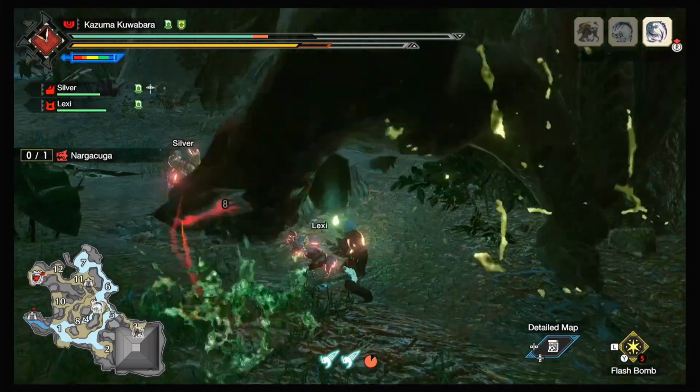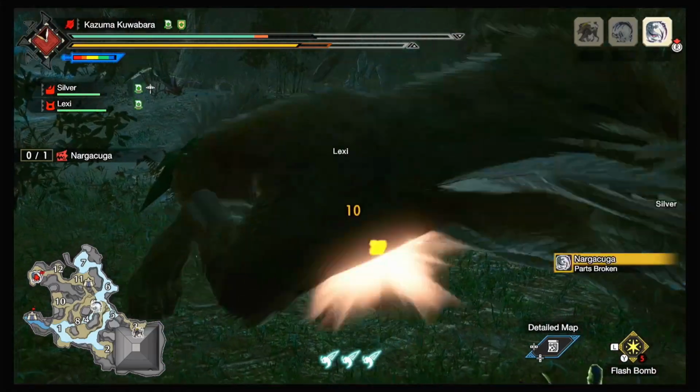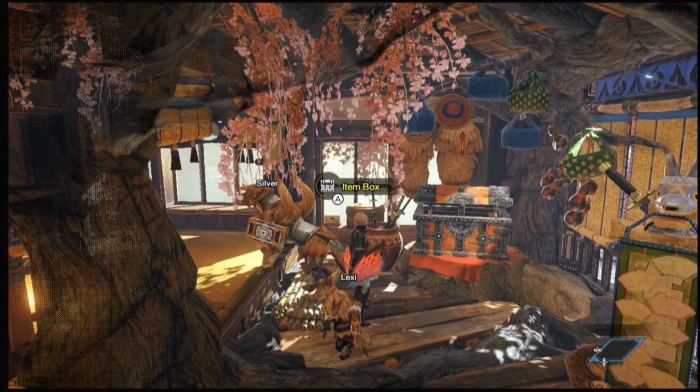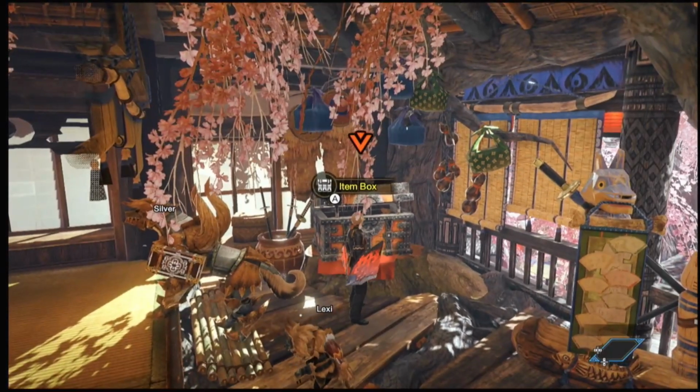Let's now begin with my elemental builds for the sword and shield. For the first elemental build, we're gonna focus on the dragon attack. Let's check out the skills and equipment.